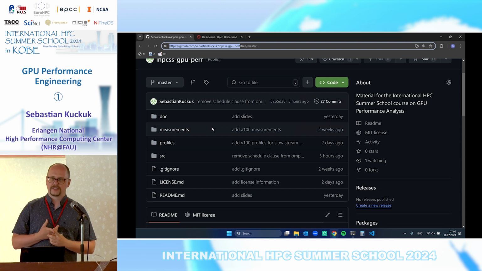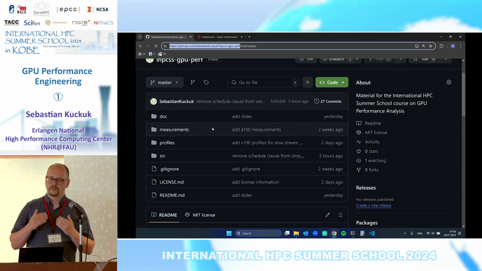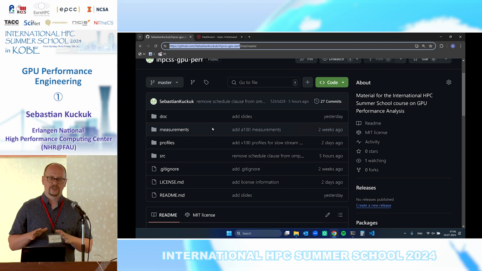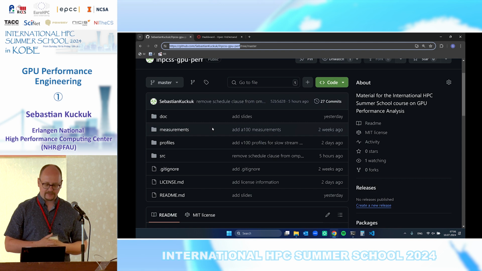And the profiles. This is all the measurement data that I obtained previously, and I did this for two reasons. One, because if all of you try to profile simultaneously on Bridges, that is a bit of a bottleneck and can make this very difficult. So if you have the profiling data, just using that is streamlined in a sense.